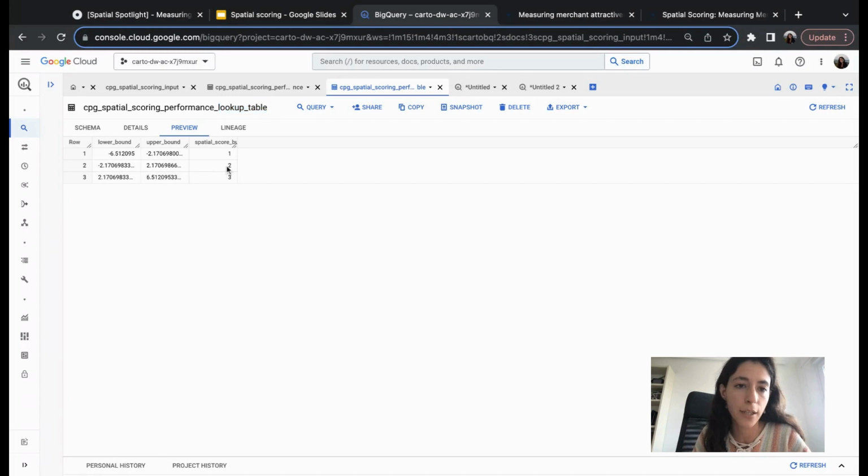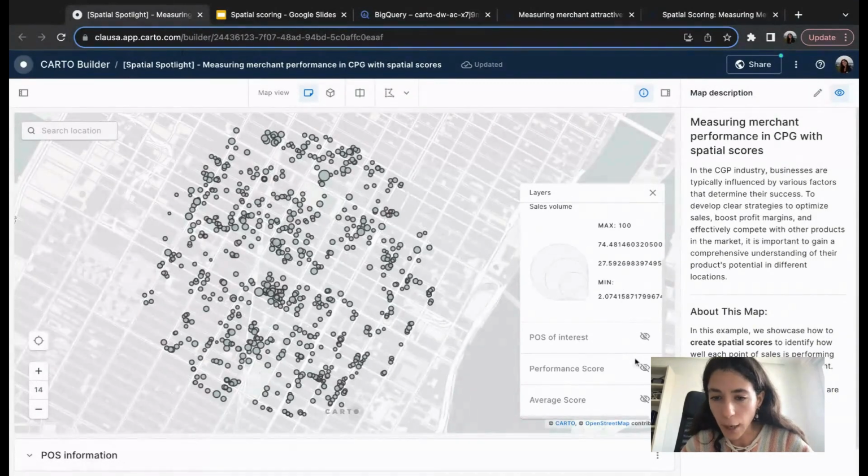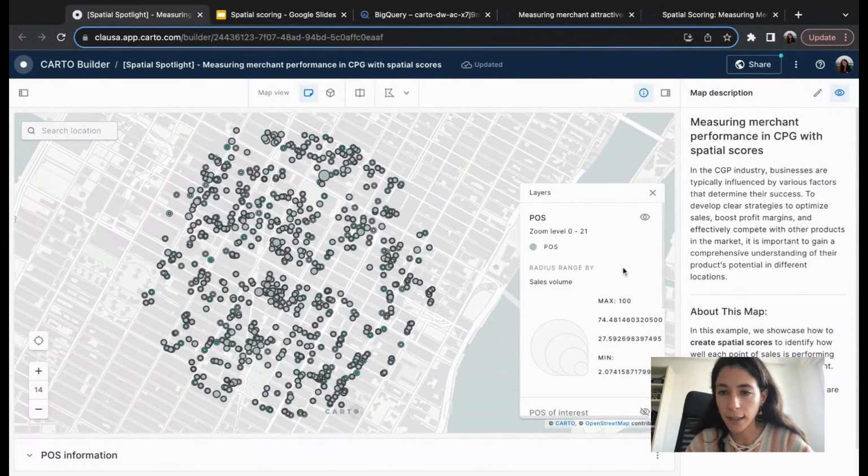For example, if we take a look at this one here, which is the one in the middle, we can see that it goes from -2 to 2, and it has the 0 right in the middle. So this would correspond to the bucket that represents those locations that are performing as expected. So these are the results that we get from running this procedure. And let me share with you how this would look on a map. We have a layer here, including the final results.